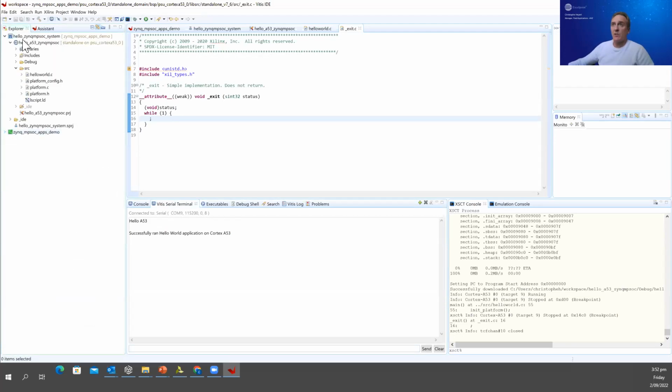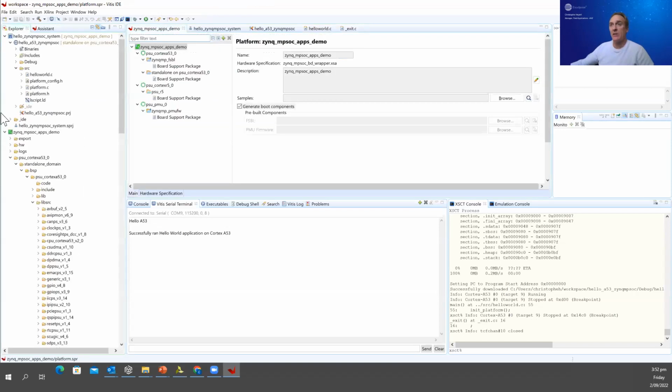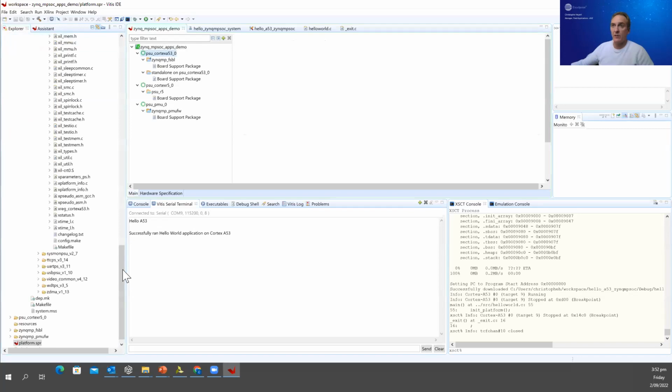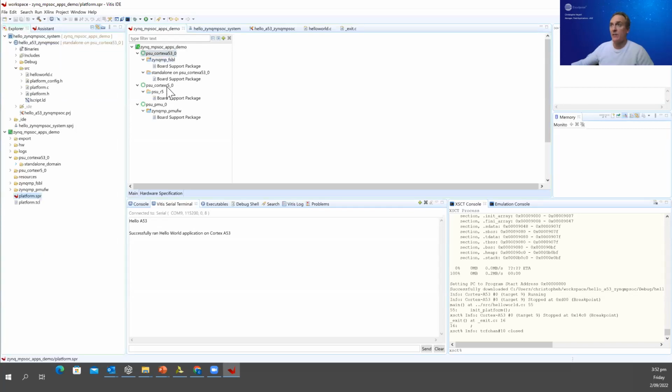Now, if you wish, in order to simultaneously run some applications, both on the A53 and on the R5, we can, in the same system project, because we've got two domains, an A53 domain and an R5 domain.